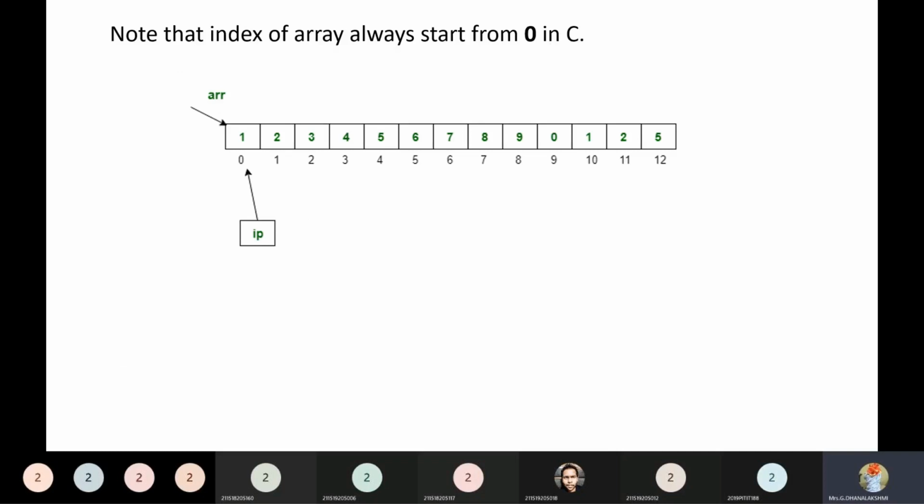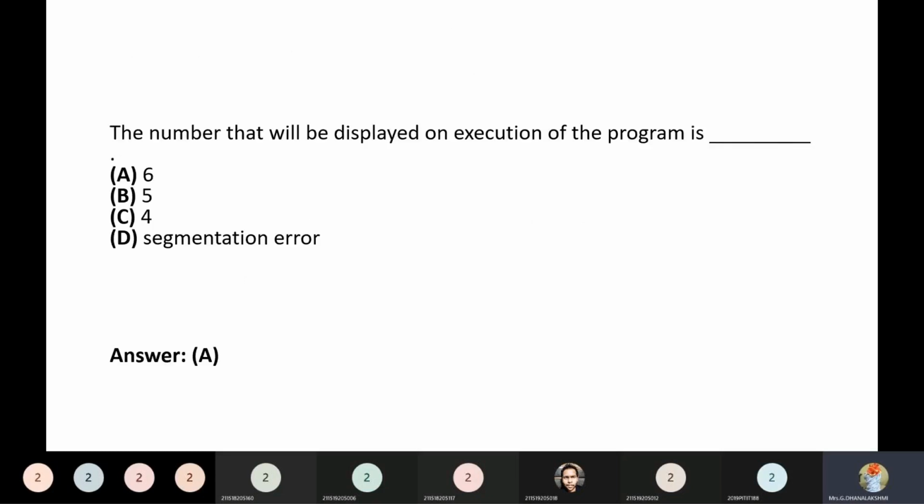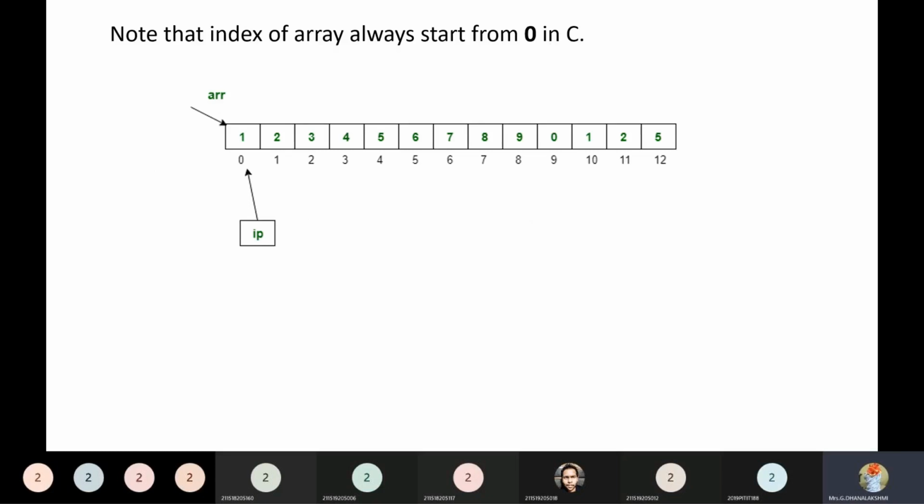Here this is the array of elements, from the 0th location to the 12th location. These are all the elements available. Initially the IP is pointed to the 0th location. Now it is incremented, that is, it is assigned ARR plus 4. So what will happen with ARR plus 4?